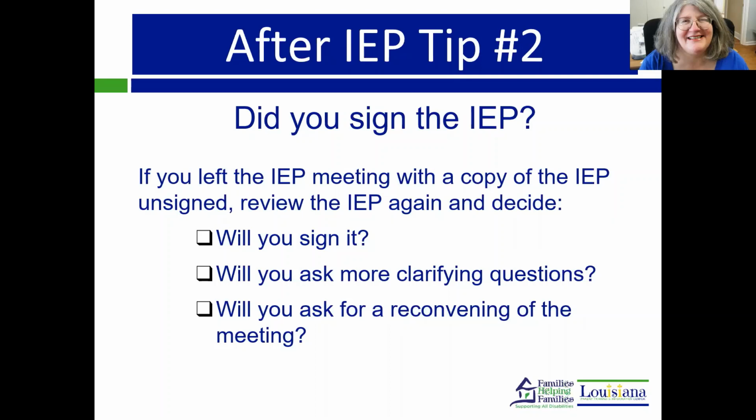If information needs to be added to the IEP, then reconvene the meeting to have the information added. Don't just take their word if it's not in writing. It's not about a lack of trust. It's about making sure it's documented so nobody forgets it was discussed and agreed upon. Should staffing changes take place during the next year, the document is the instruction manual for new teachers or therapists. Everything needs to be in writing.